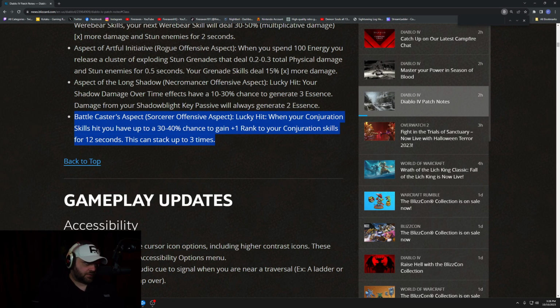Battlecaster's aspect for Sorcerer. Lucky hit. When your Conjuration skills hit, you have up to a 30 to 40% chance to gain +1 rank to your Conjuration skills for 12 seconds. This can stack up to 3 times. This could be pretty cool.